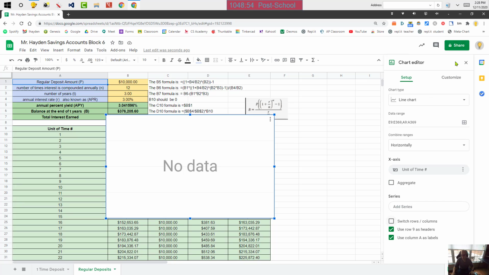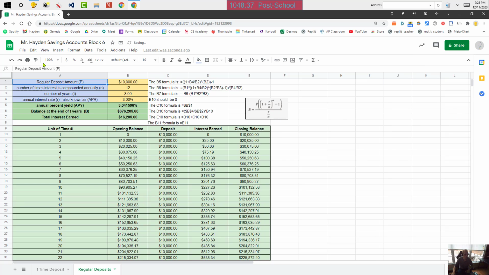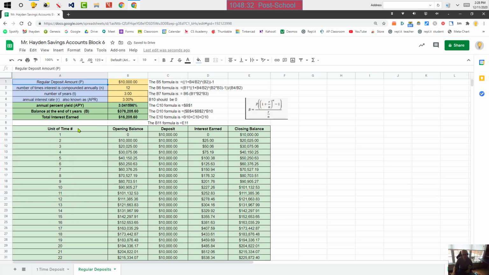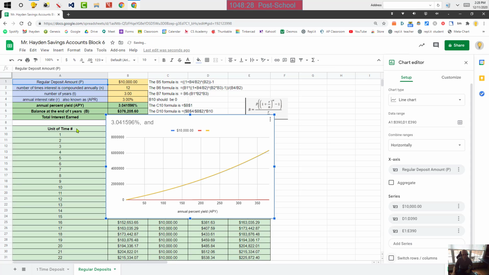All right, and I don't know what's going on here. Let's try it again. Nothing's ever easy. Okay, let me try one more time. Insert chart. All right, so this time I'm just going to change it.